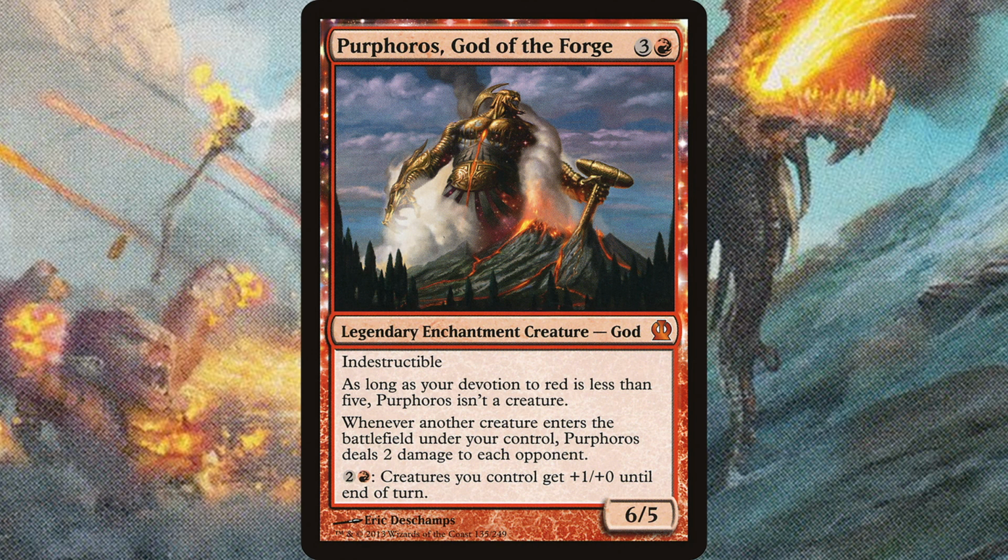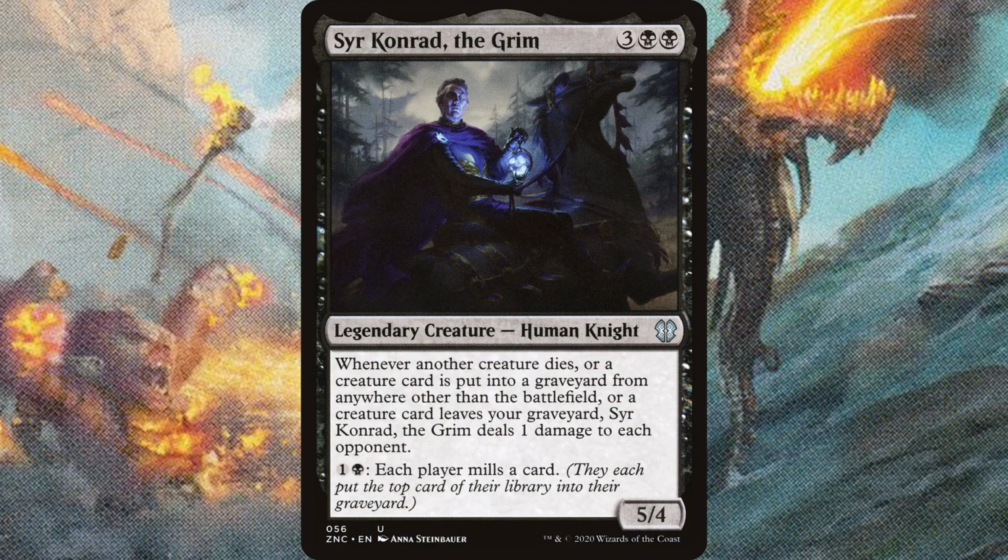With Purphoros on the battlefield, we can cast our commander, and immediately on the first cast, we deal 12 damage to each opponent. That's just absolutely crazy. Then we have Vindictive Vampire, and of course, Sir Conrad.